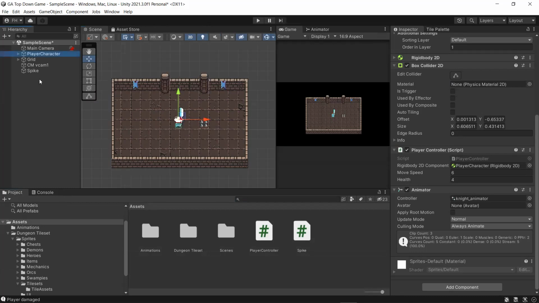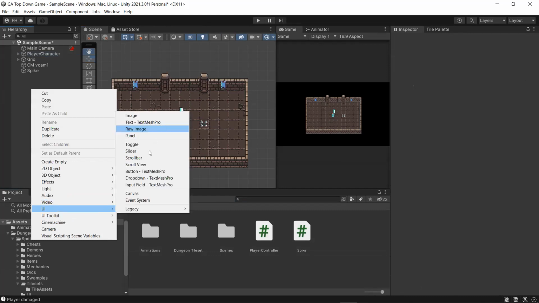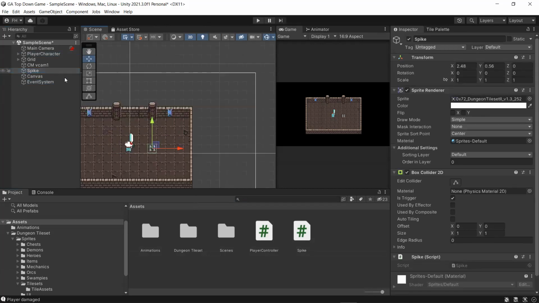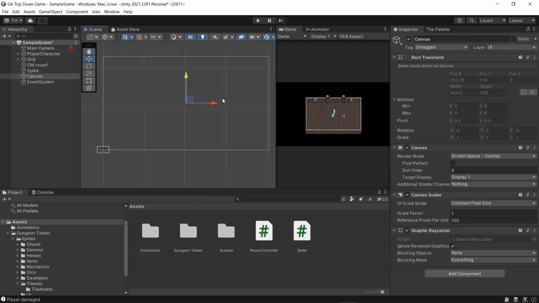We're going to right click in our hierarchy and go to UI, and let's create a canvas. So a canvas is basically where all of your user interface objects are drawn.